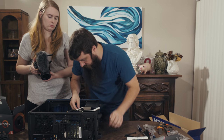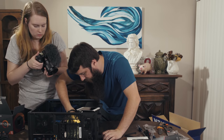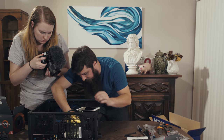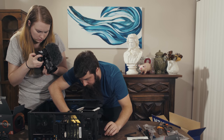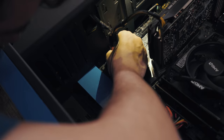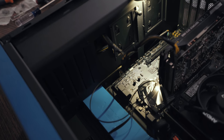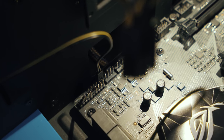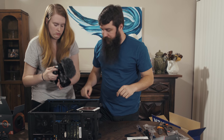So we're going to take the hard disk activity LED cable, and I'm going to run it down here to these tiny, tiny little pins. This is the part of computer building that feels like surgery. And I'm going to line it up, and I'm going to slide it down. Ta-da! Okay, our hard disk activity LEDs are connected. If, whenever I turn it on, the hard disk activity light is blinking, hey, that means we did it right. If it's not blinking, it means I did it wrong. But I think we're okay.